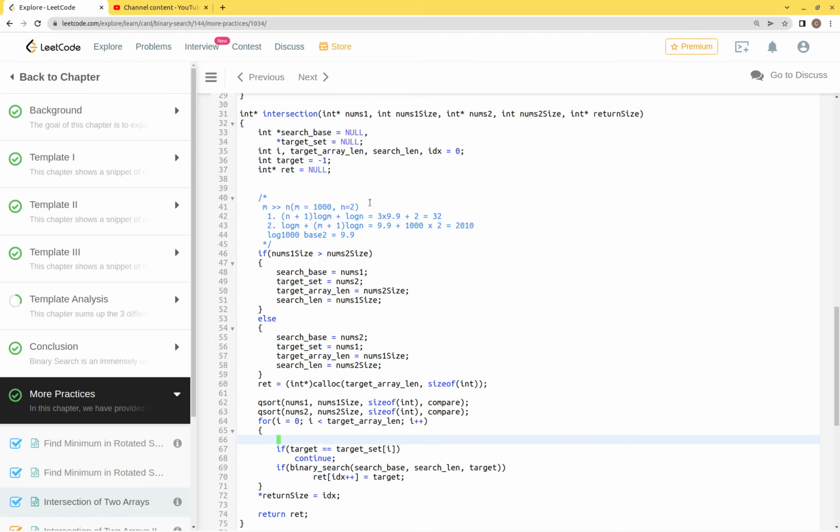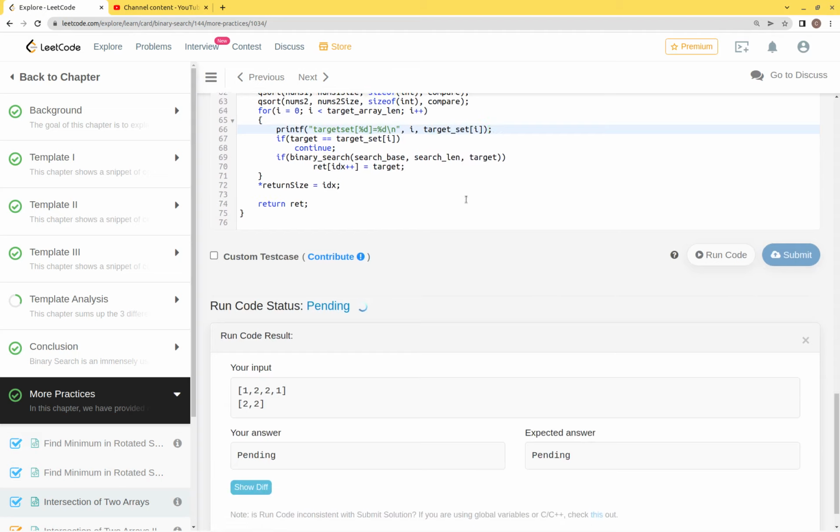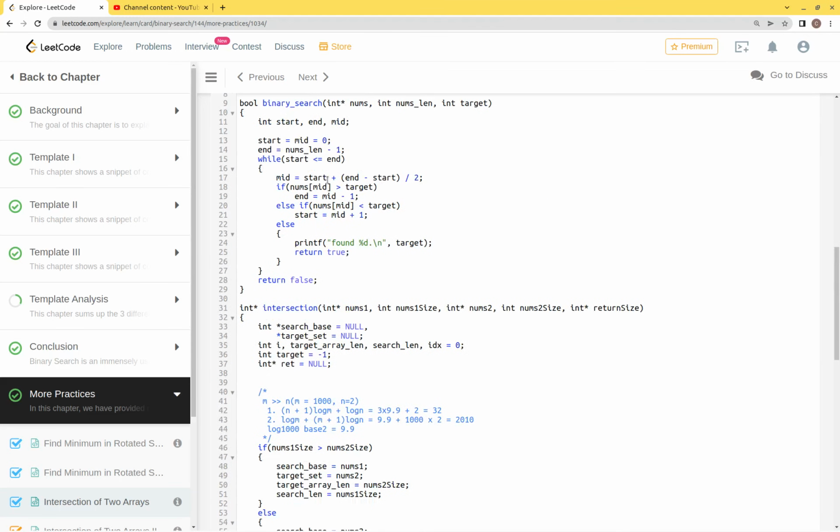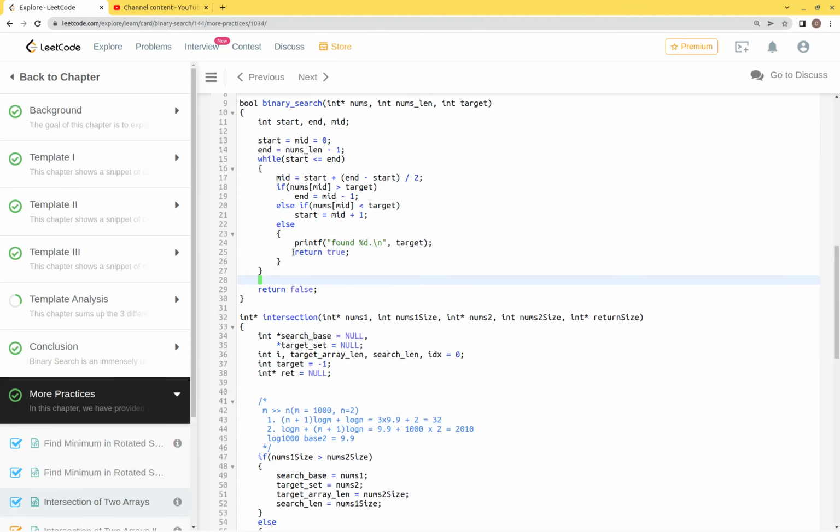I hit the issue, so I'm going to print something here. Okay, we're searching. Oh, how did that happen? That returns false.